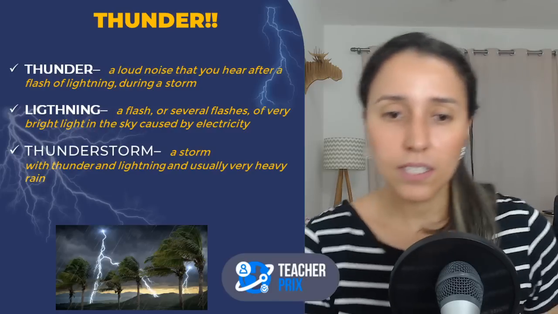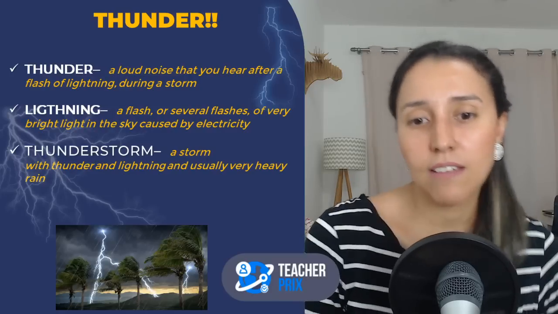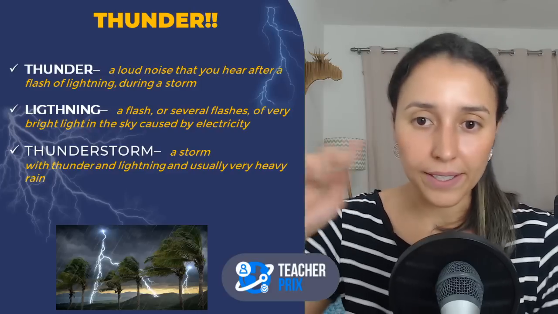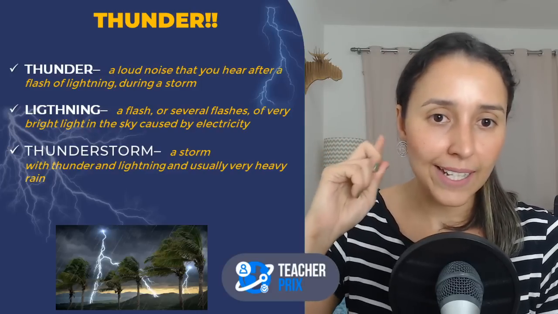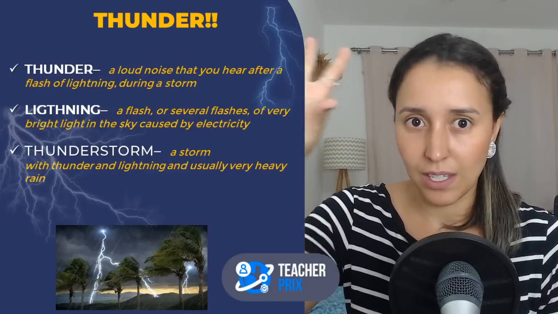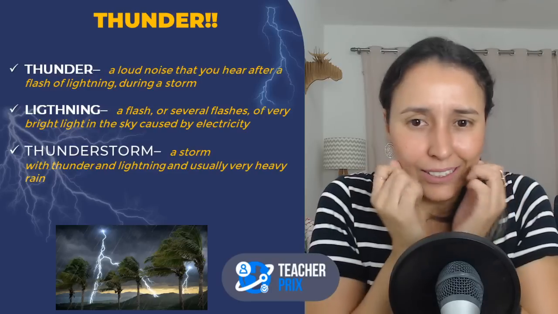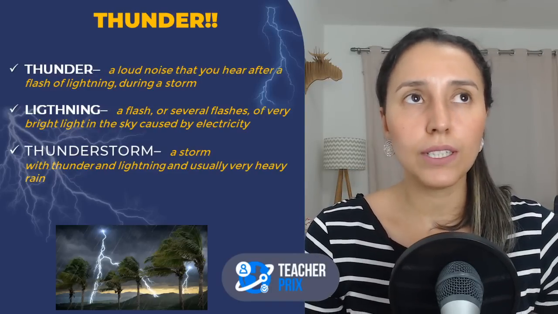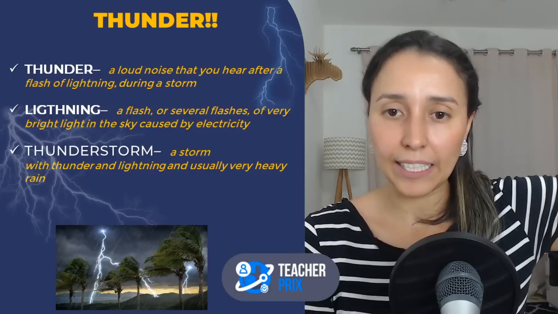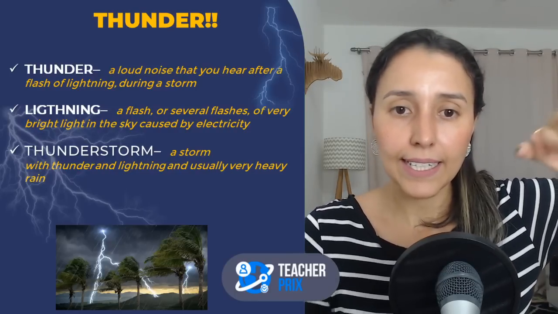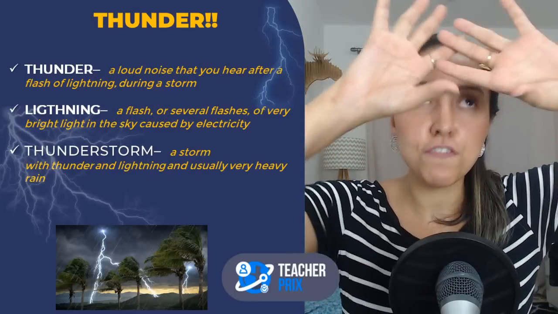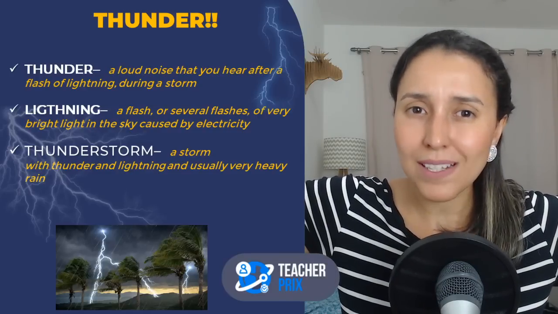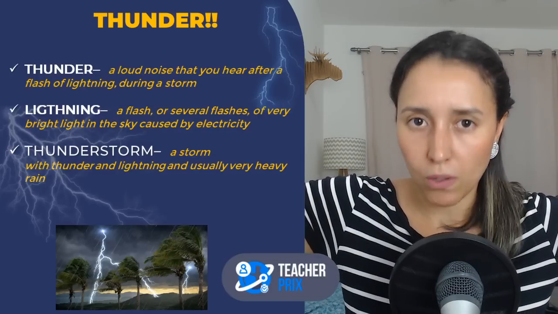Thunder, in the thunder. I don't know how to sing the song, sorry. Well, thunder is the noise, okay? So when it's raining and you hear that noise that scares you and you're afraid, well, that's the thunder, okay? And usually, first you get the lightning. What is the lightning? The lightning is some kind of light, some kind of flash that you see in the sky during a storm. A storm is a strong, very strong rain, okay?